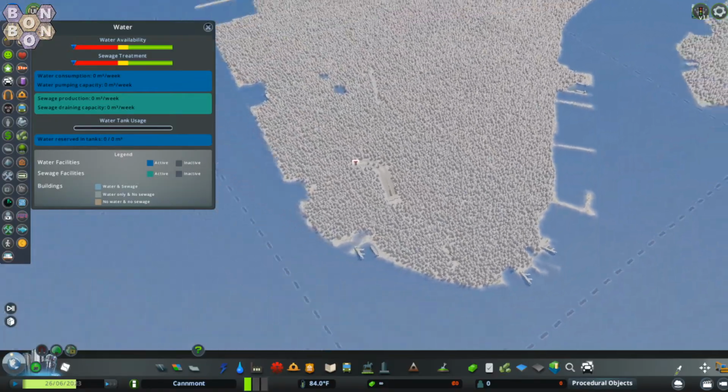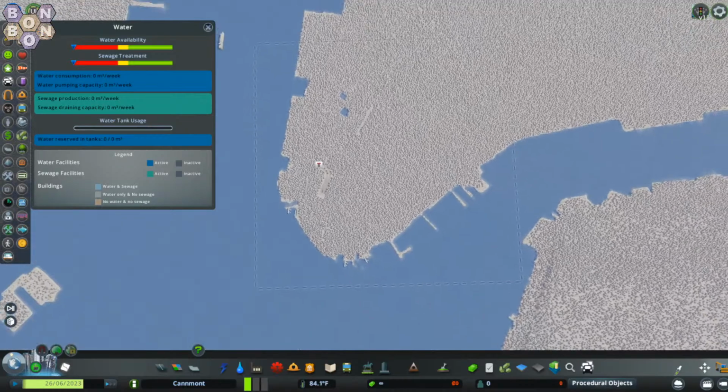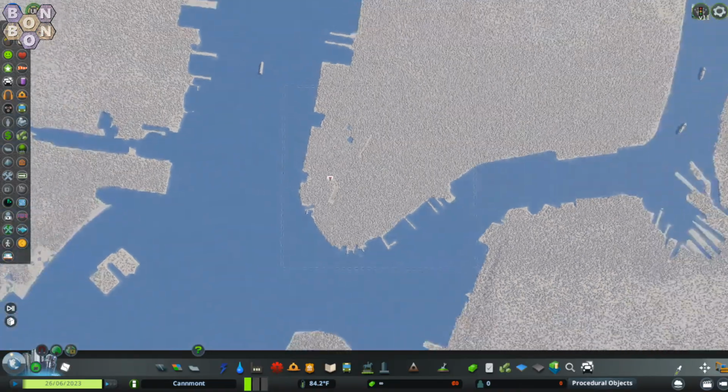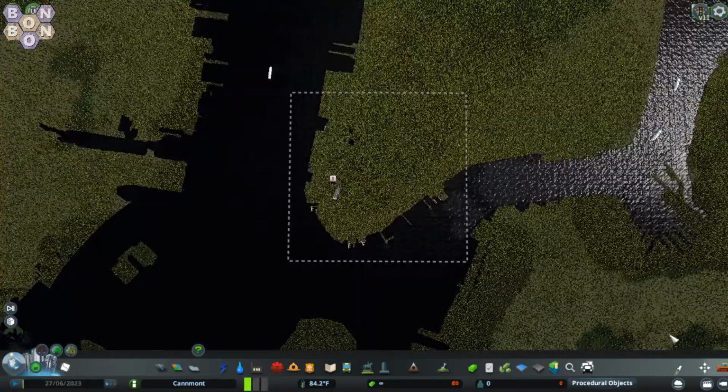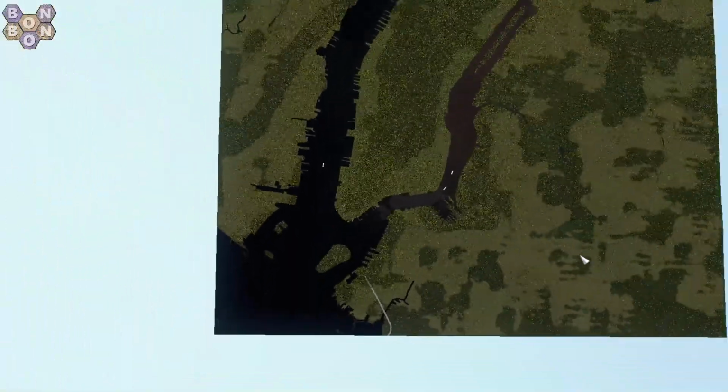Water flow in the start square. Not really of note, but we've got access to the start square on literally opposite sides. So pump from one side, draw to the other, or the other way around, and you're going to be fine. You're not going to pollute your supply. So that is pretty neat.